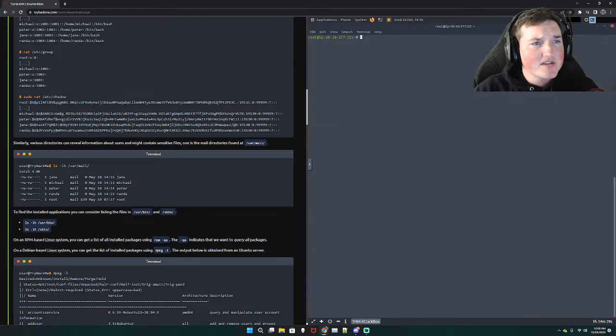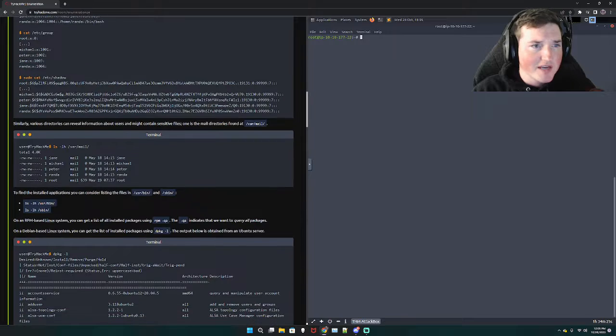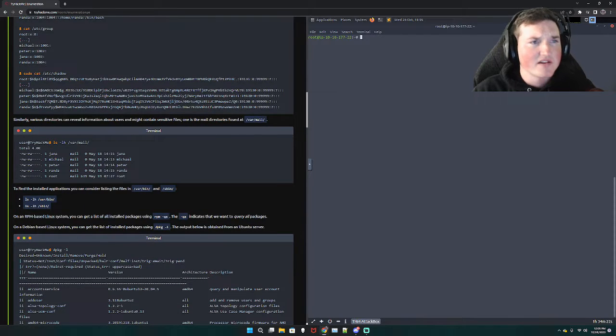You will see this. You notice it says Michael is in group 1001, Peter's in 2, 3, 4. That's because when you create a user in Linux, if you don't specify them belonging to a group, they generate their own group called Peter, Michael, Jane, whatever. So just keep that in mind. These aren't like actual different groups, really. They just are the ones created for them.